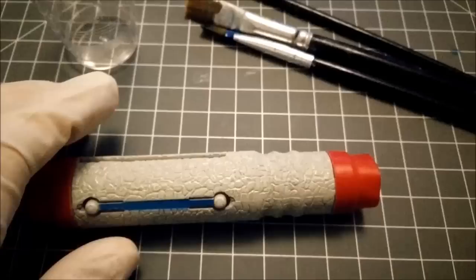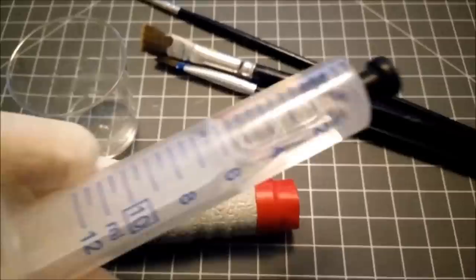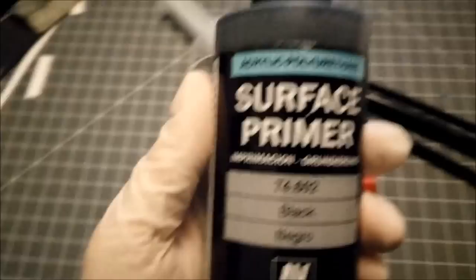On to the painting. So what you need is stuff to paint of course, some containers, paintbrushes and some tape to tape parts off, a little bit of water but really just a little bit, primer, whatever you can find.